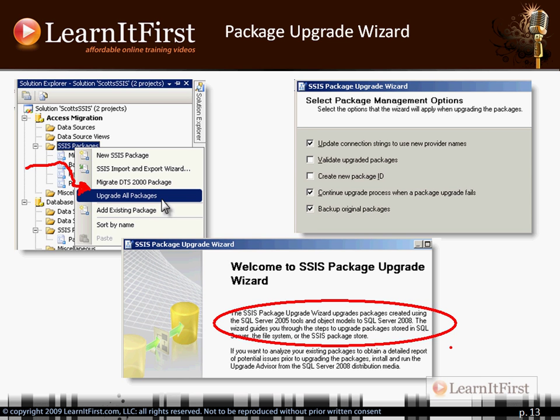So it's upgrading the object models, the containers, the names, everything like that. And you get the choice up here on the top right side to update the new profiles and the new connection strings. You're upgrading from 9.0 to 10.0, for example, in the native client. Things like that are what is going to be upgraded.